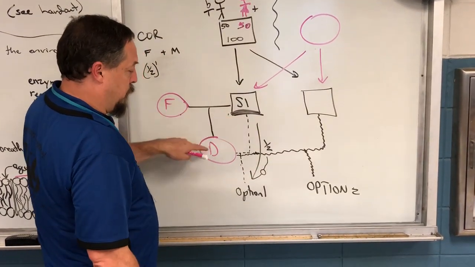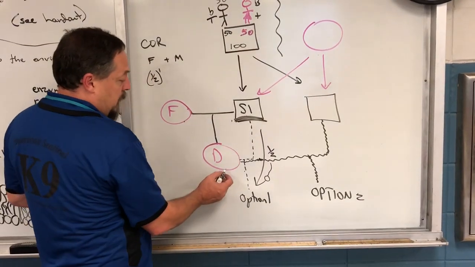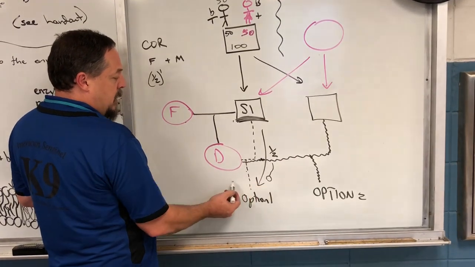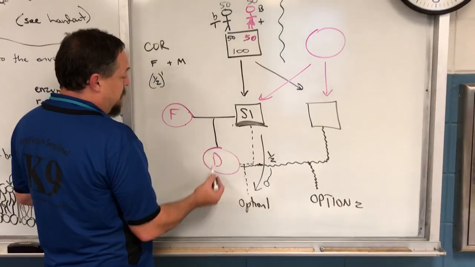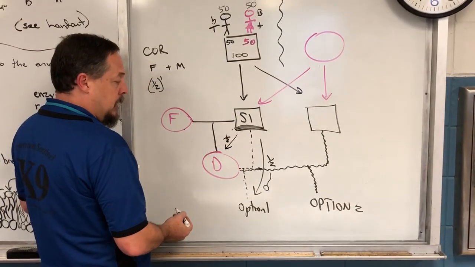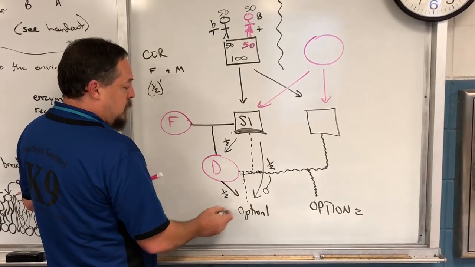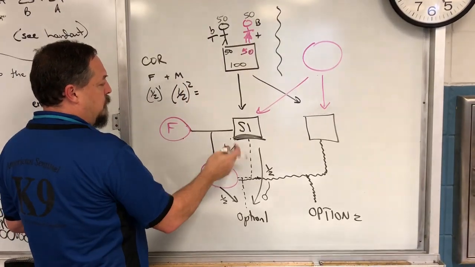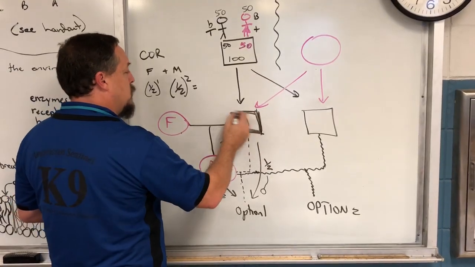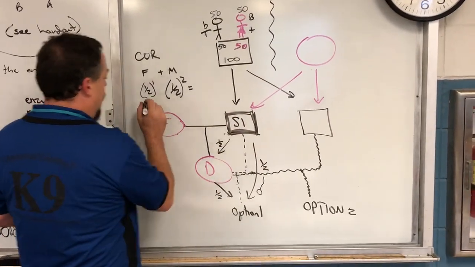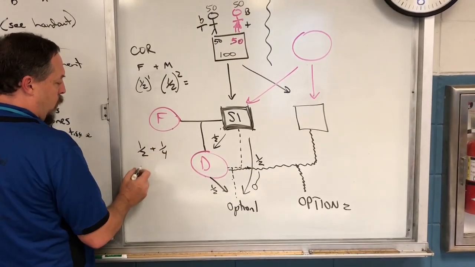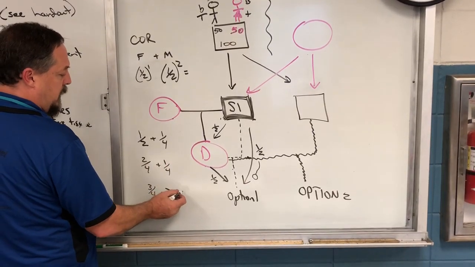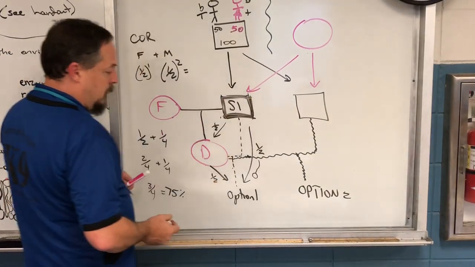Okay? We also have a connection, though, through Delilah. Let's call her daughter Delilah. So the connection through the daughter is the egg that was fertilized by that sperm. Some of that egg comes from him. How much of it? Half of it. Half of the egg. But remember, the egg is only half of the baby's. So now we have to go through 2 arrows again. So we're going to have 1/2 squared. That's going to be our coefficient of relationship for a father-daughter breeding. Well, that is 1/2 plus 1/4, or 3/4, which equals 75%. So we are double bred, so to speak, on S1.